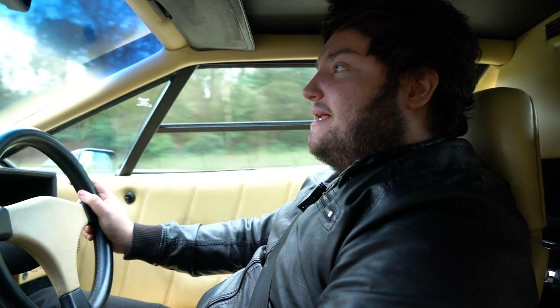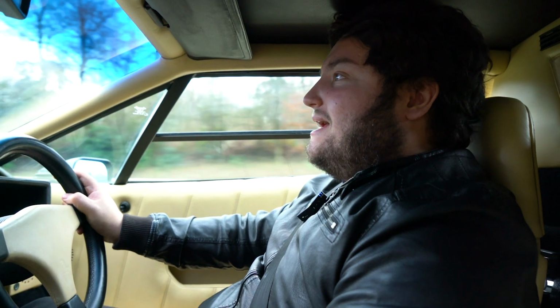Now, I don't know London that well, but I know where we're going. It's not central London, thankfully, because I wouldn't want to drive this through central London. So with lack of visibility, we're going to make our way in, and there is also a little treat for you guys waiting when we get into London. So I'll catch you guys on the road.